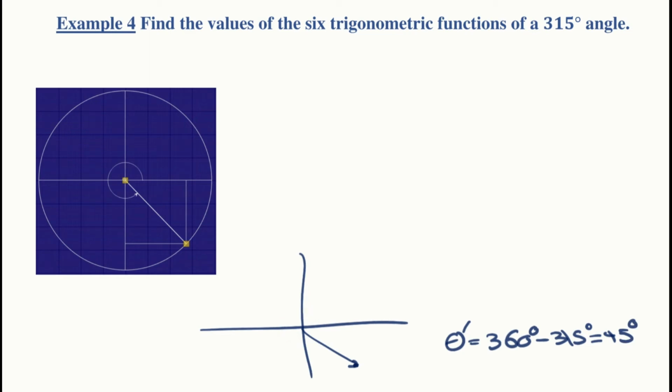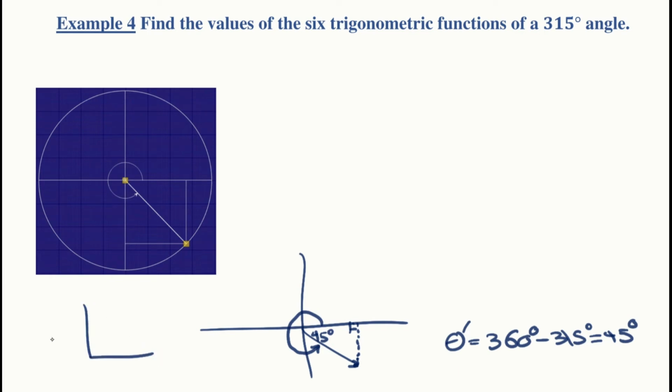So what we're going to do is we're going to go ahead and realize that this reference angle here is 45 degrees. We're going to form our right triangle. Do that a little bit nicer. All right, now all we're going to do is go to our reference 45, 45, 90, right? I can draw it in this way, or I can just draw it like this too. It makes no difference, see?